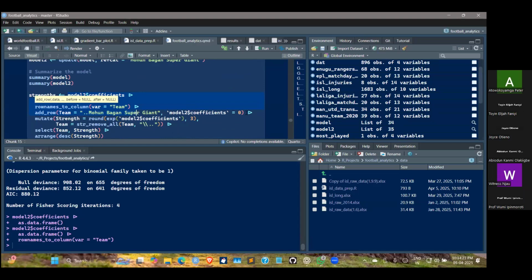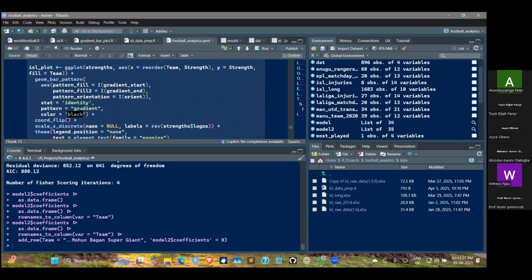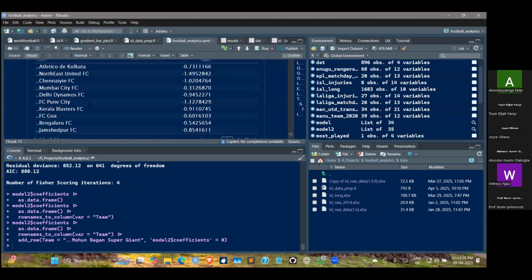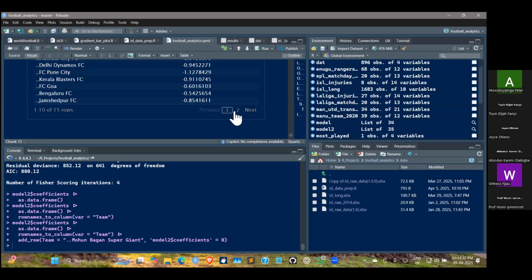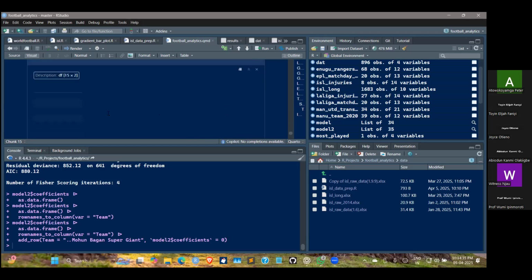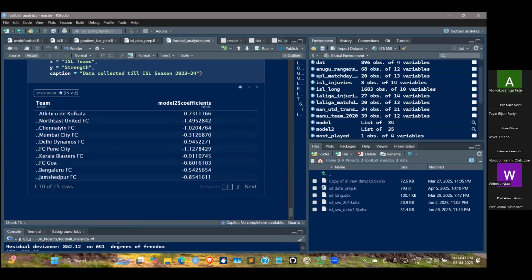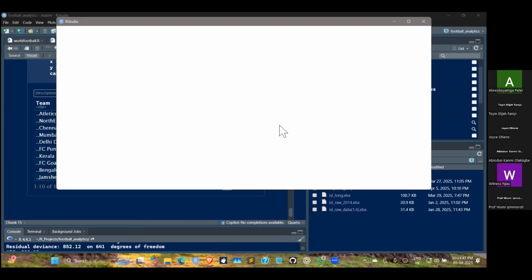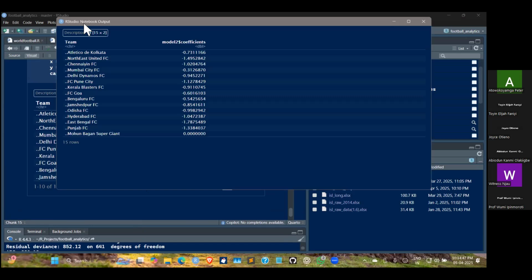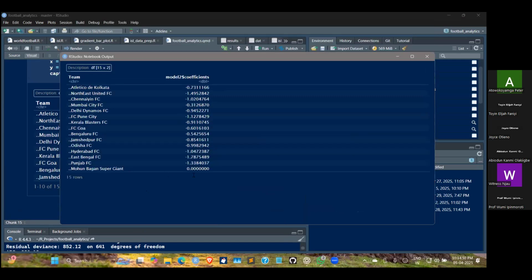So we have one extra row with Mohun Bagan. Okay, it is not showing. Yes, so here you can see Mohun Bagan is showing 0.